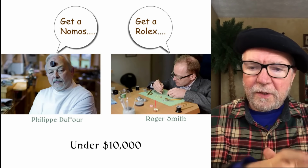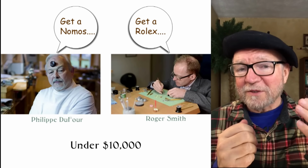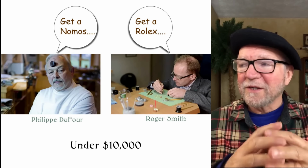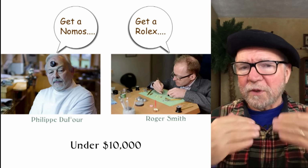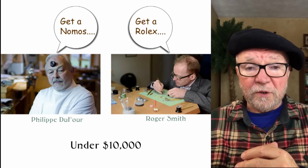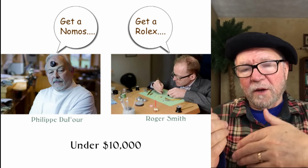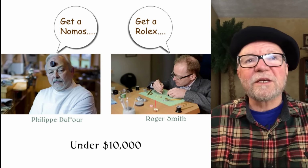Okay, so here you have a situation that probably is like a lot of watch buyers. Sometimes watch collectors think, well, let me see how much money is left over, simply to buy another watch. So let's take a look at it and pretend this. You have to assume, look, I don't know anything about watches. Never heard of Rolex, never heard of Nomos, and you're just looking at watches and saying, look, this is my job that I have. This is the amount of resources that I have. What should I get? Okay, so let's get started.